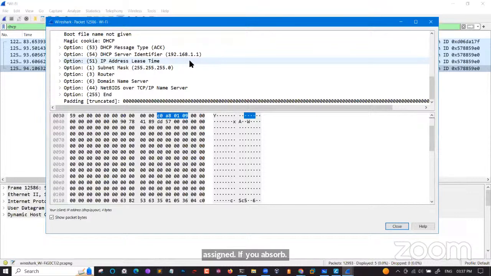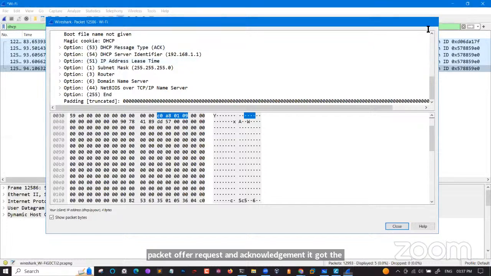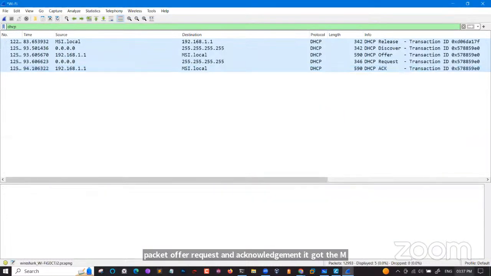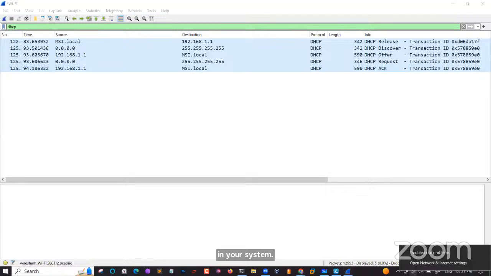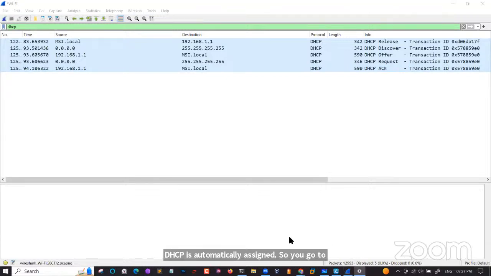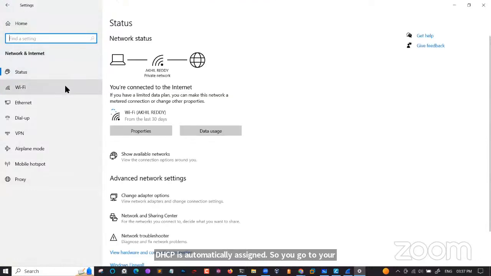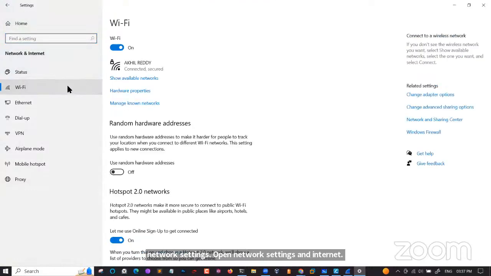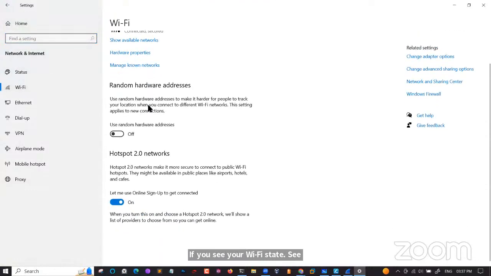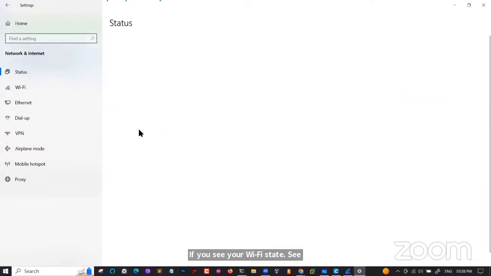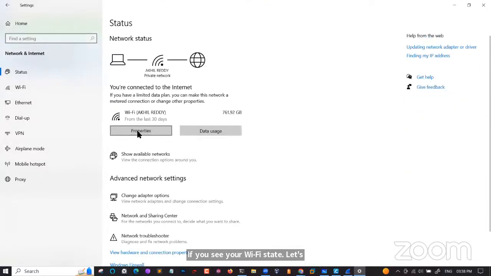After a while, it sent the Discover packet, offer, request, and acknowledgement. It got the IP. It means in your system, DHCP is automatically assigned. If you go to your network settings, open network and internet, if you see your Wi-Fi status, go to the properties.